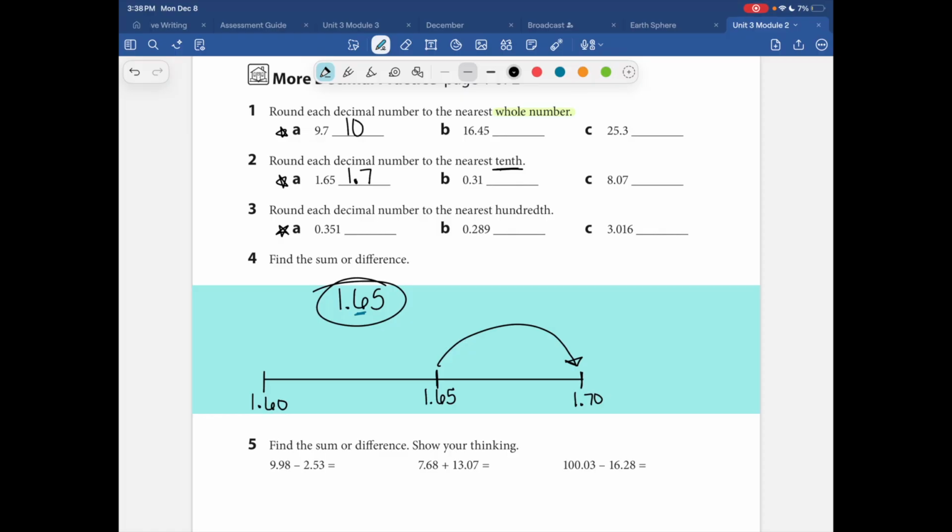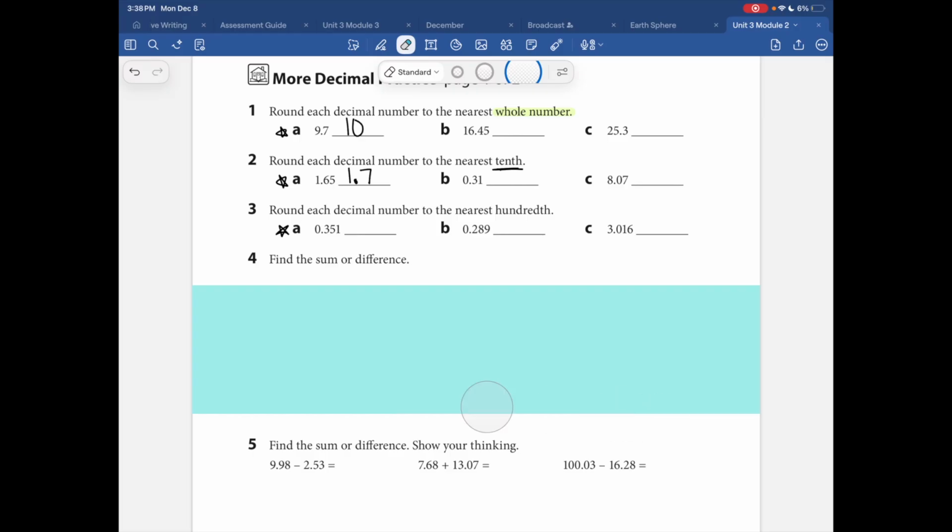If you're a little bit confused on why I have 1 and 70 hundredths, I want to remind you that 1 and 7/10 is equivalent to 1 and 70 hundredths. They're both equivalent to 1 and 700 thousandths. I could keep on adding those zeros, they're equivalent. All right. Looking at number 3, it says round each decimal to the nearest hundredth now.